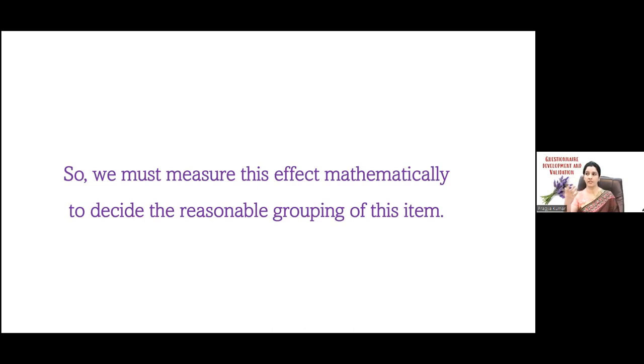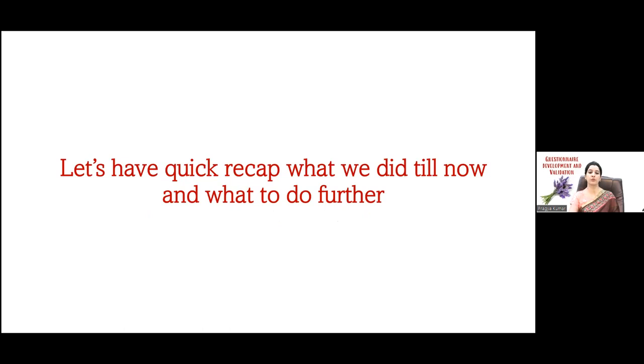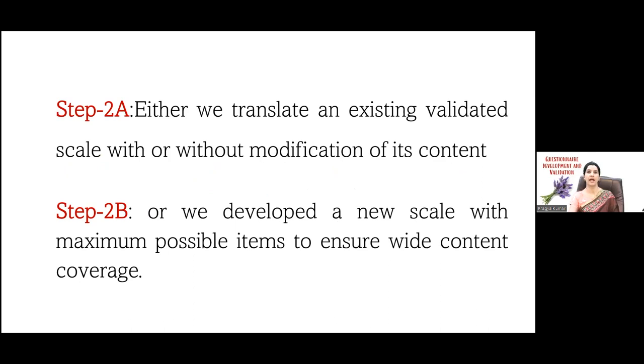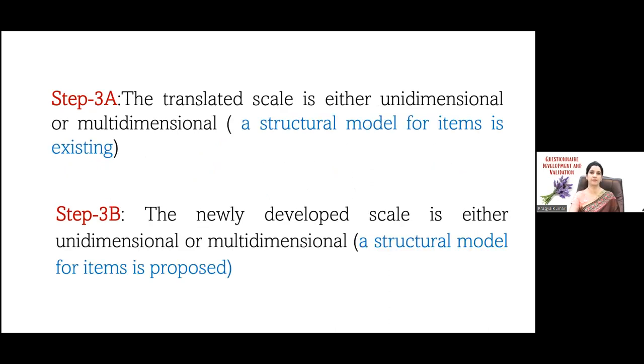So if you are measuring this in a mathematical form, and if you decide to group the items, now let's see how we grouped them. So in step 1, we decided to measure a construct for which we required a tool or a scale. And then what we do, we either translate an existing validated scale with or without modification of its content, or we develop a new scale with a maximum possible number of items, and we have discussed these things.